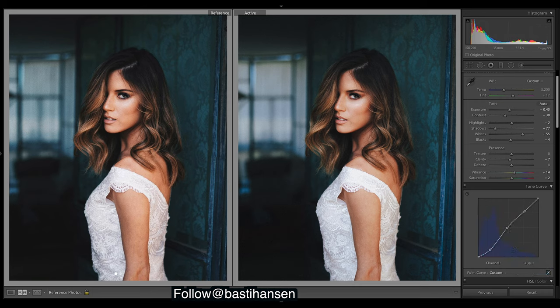So yeah, and then the blues out the most, because when you don't have blues, you have a warm color, and you can see that up here with the tint. Take blues out, you're putting warmth in. Put blues in, you're taking warmth out. Same down here in this curve here.